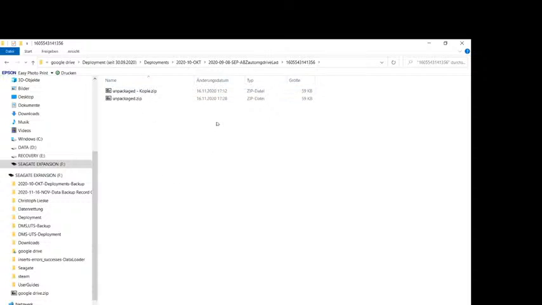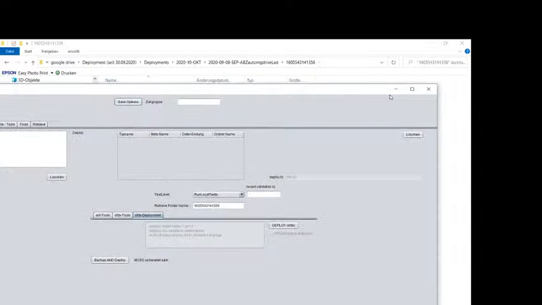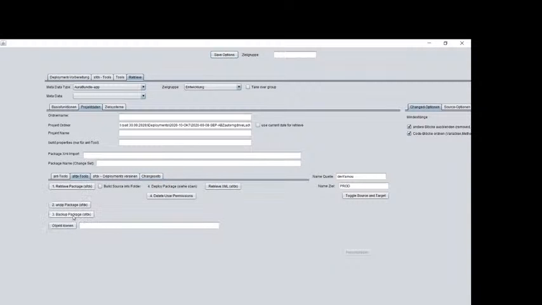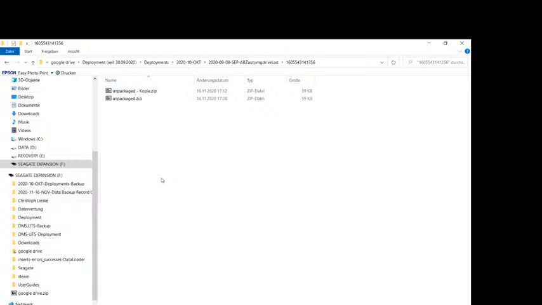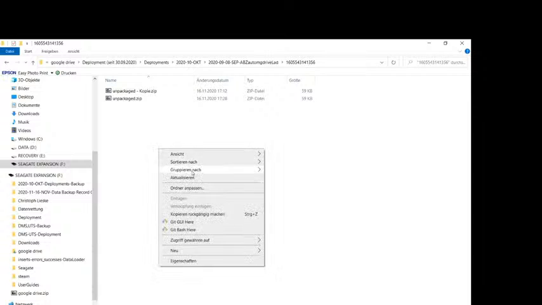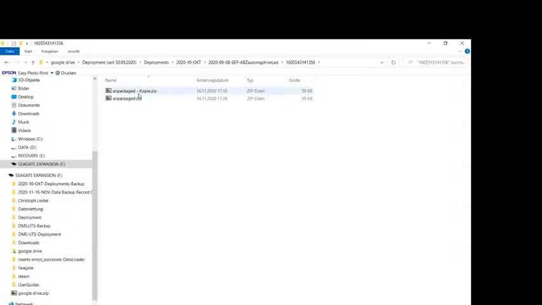So what we're gonna do is we are taking a backup, and let's go for the SFDX tools. We're taking an unzip at first. The unzip should create a folder in here, but as you can see it didn't work.